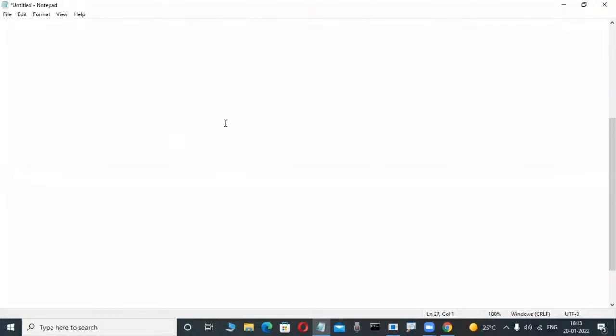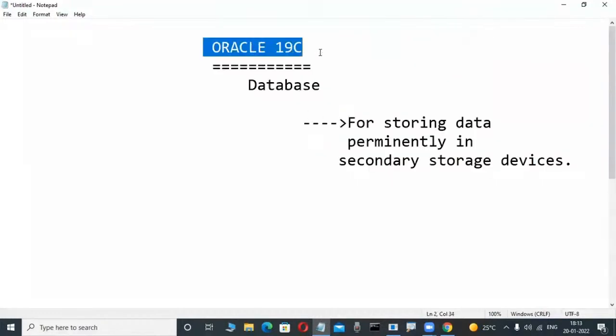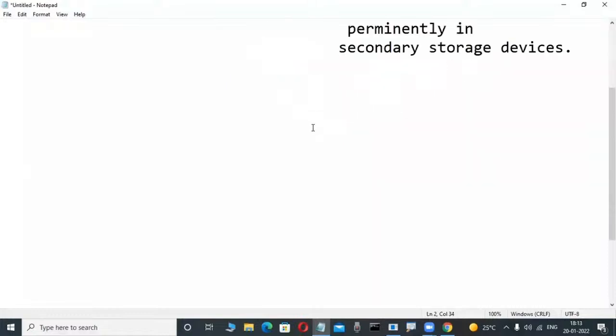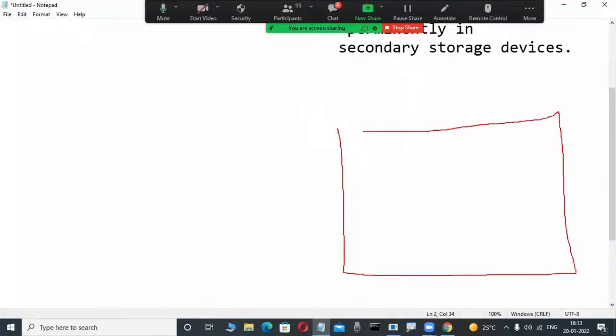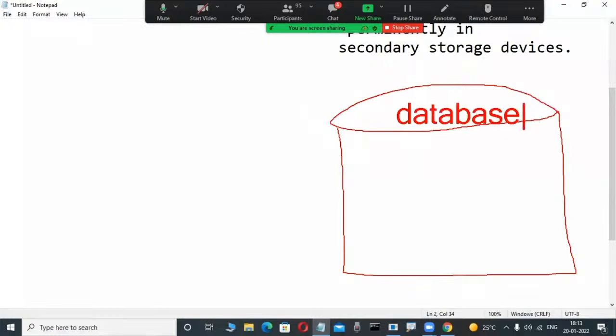Suppose I'm a first-time newcomer. How am I thinking? Oh, maybe database is nothing. Suppose I'm installing Oracle software, which is one of the database software. Whenever I install Oracle software into my system, some place is automatically created in the hard disk. Maybe this place is called a database. So many people are thinking like that. Here, in this place, we are storing data. Are we storing a random collection of data? That is absolutely wrong.